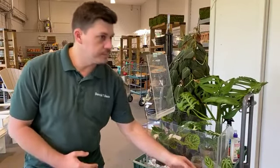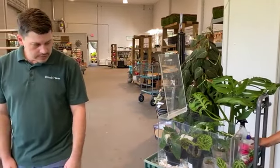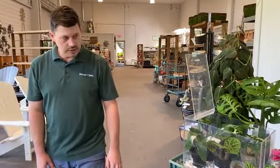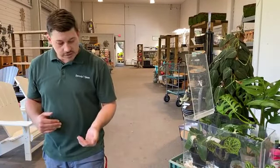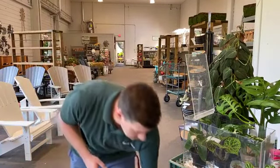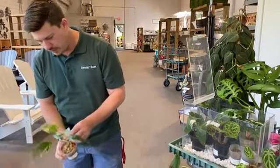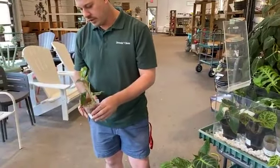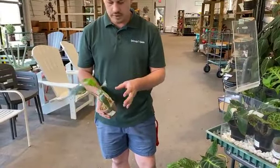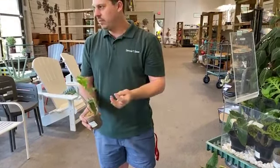So how often do you have to repot? It does depend on the plant. Some of them you can do yearly. A lot of these plants are actually really fast growing. There are some that are very, very slow, but there are some like these guys, the Epipremnum pinnatum. These are really fast. This is something you could probably repot each year. And some of it also does depend if you're growing it on a moss pole and it's got a lot of root in the pole.